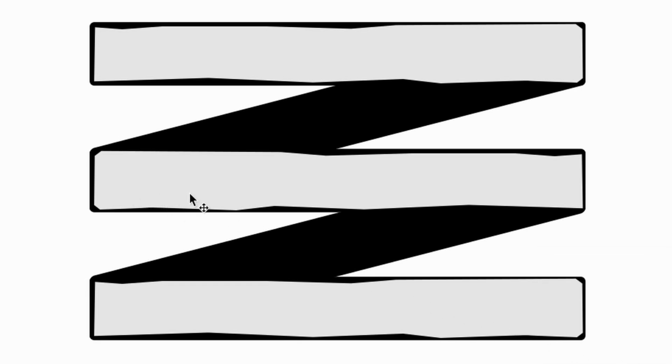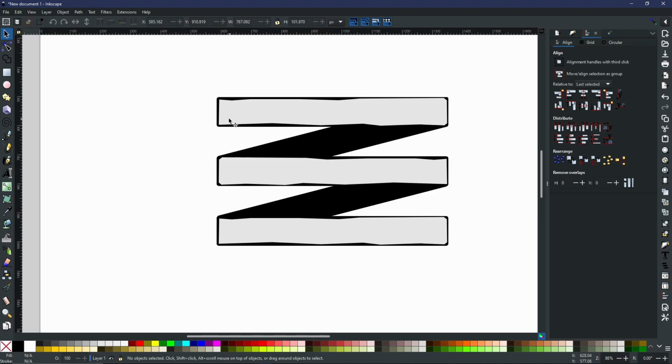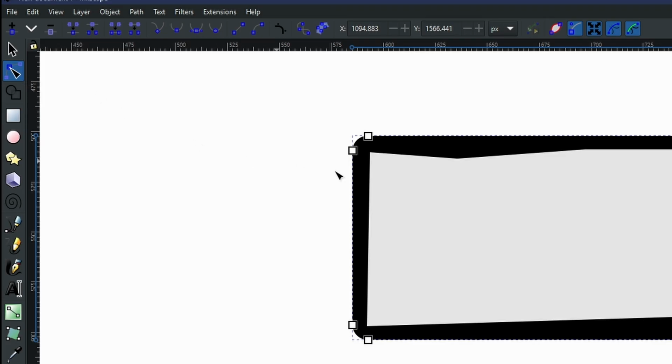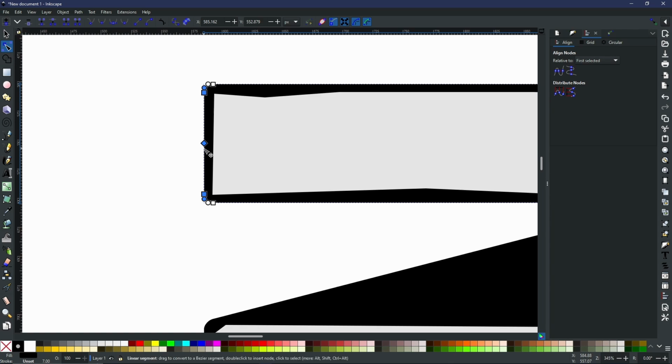we can add a point which makes it look more like a ribbon. And to do this, we just do it in exactly the same way that we made the tip of the pencil. Zoom in, select the black shape, and then we are going to go to our node tool, and between these two end nodes right here, we are going to select them both, and then select this button right here which says insert new nodes into selected segments. Give that a click, and now we have our third node.